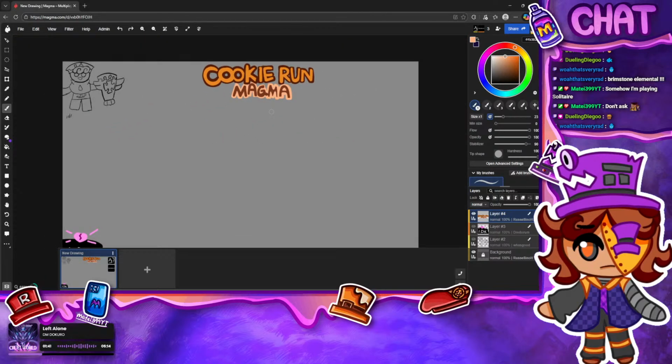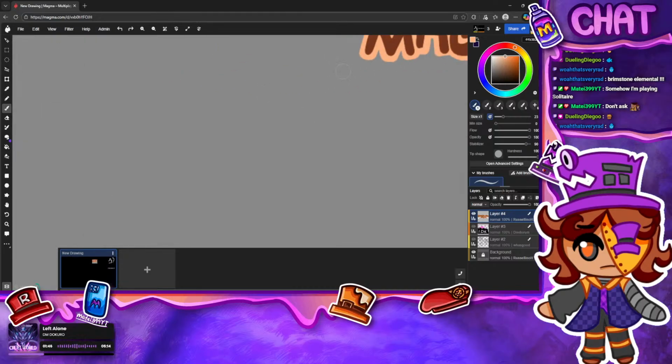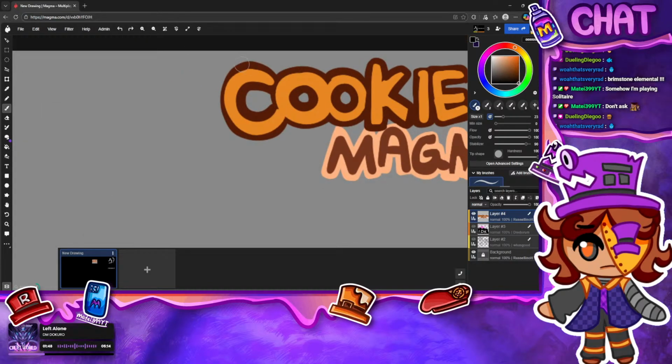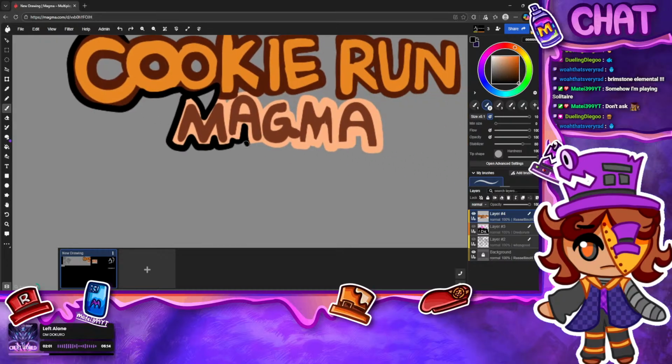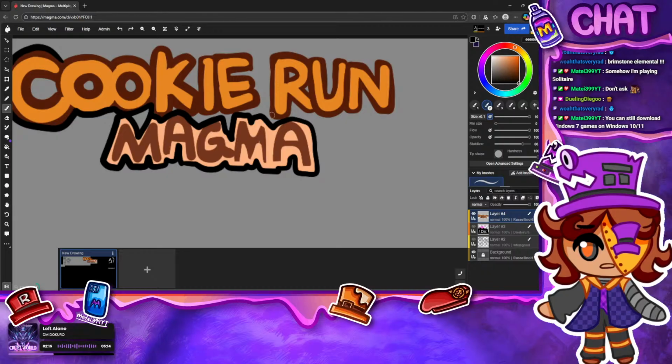Alright, I'll leave it like this for now. I don't know what else I'm gonna add, other than maybe a black border. Something like this. But other than that, I should start drawing my first cookie. You know what? I changed my mind. This actually looks better than I thought, so I'm just gonna draw a black border. I'm not gonna draw a white border. I had enough. I'll just draw a black border and then draw the border again, and after that I can start drawing my first one.